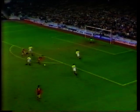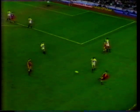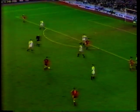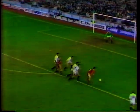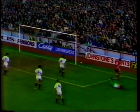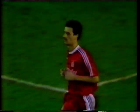Liverpool streaming forward through Whelan. Nicol again making a run, but he comes inside to Rush. Back to Whelan. McMahon, Rush, chance for Rush, there it is, goal number two for Ian Rush, Liverpool 6, Swansea 0.